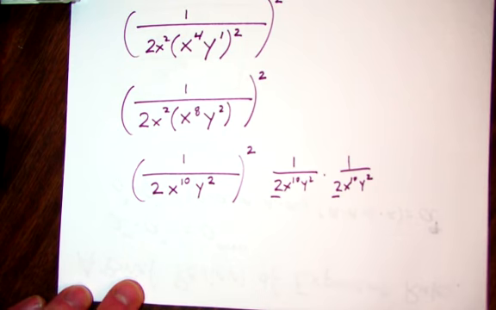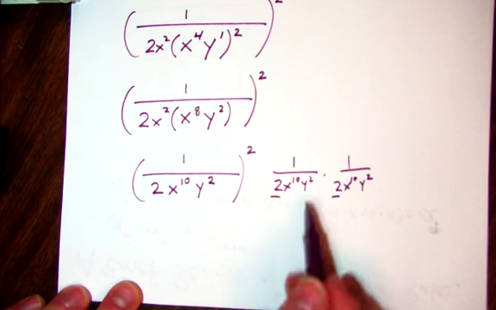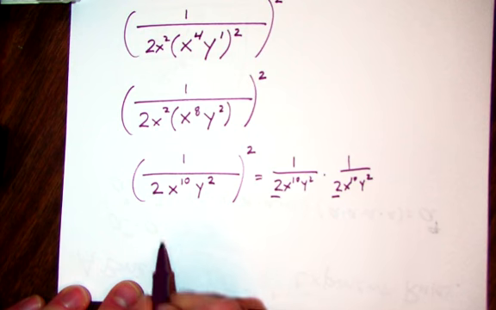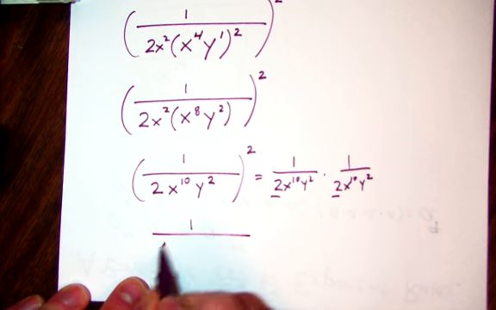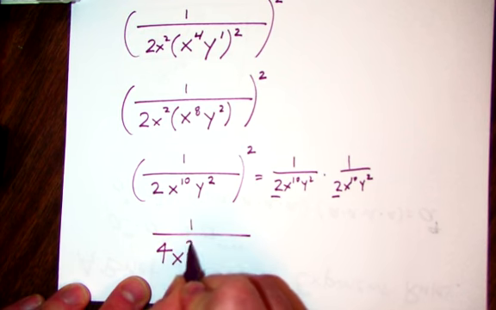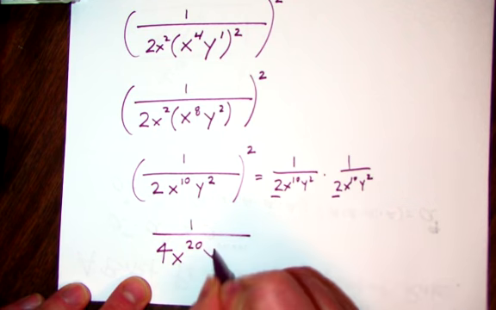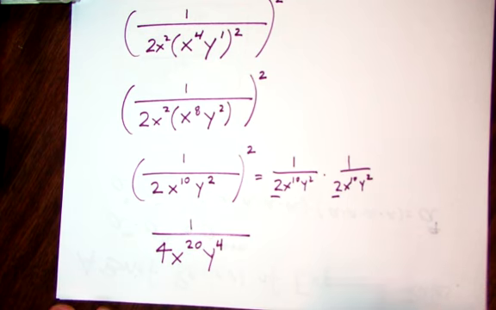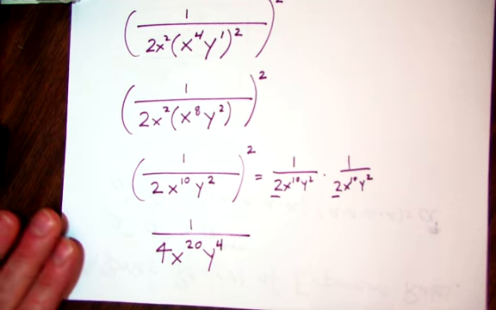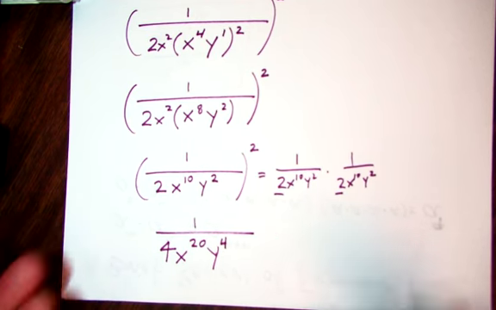And so this means I'm going to have 1 over 4x to the 20th, and of course I'm going to have 2 y's here that are multiplied and 2 more, so that would be y to the 4th. And there's really nothing else left to simplify. There's no negative exponents. There's no values with the same base. And that's how I know that I'm done. So I can put a box around it and say another job well done.